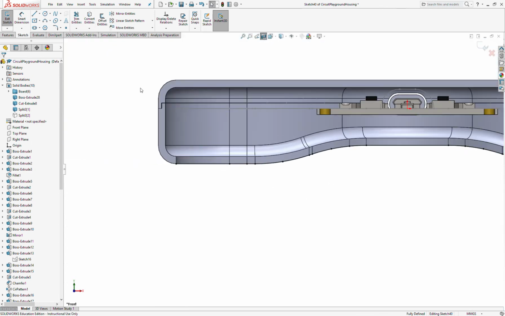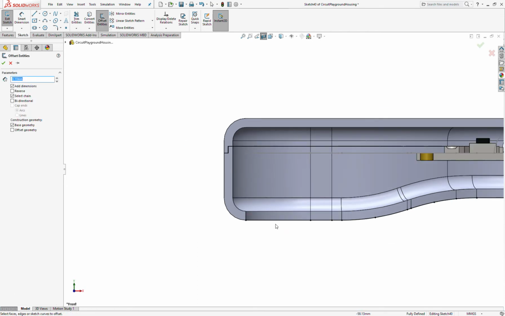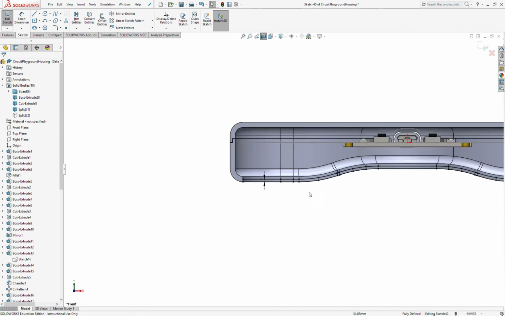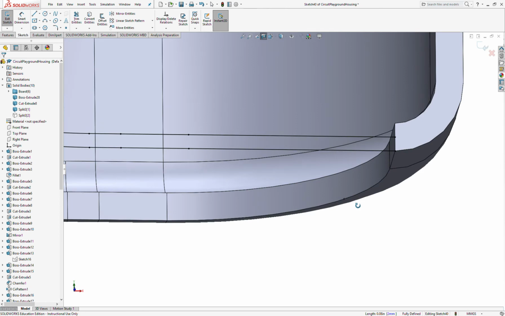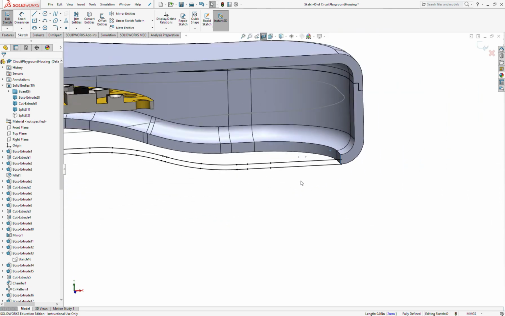Okay. That works. Now we're going to do an offset of these. Reverse their direction by 1 millimeter. We're going to leave everything as regular. There we go. Okay. It's looking pretty good.